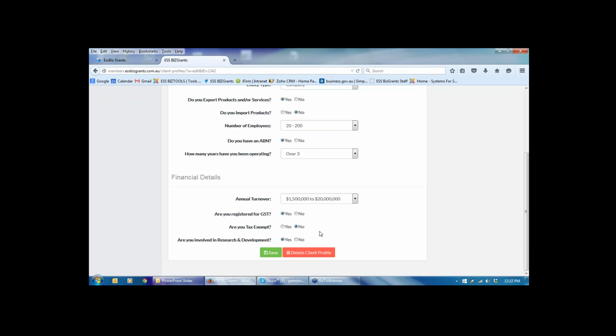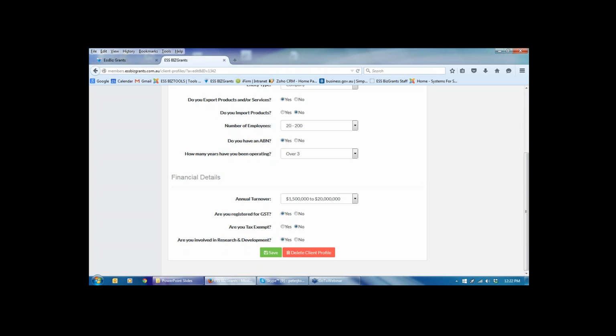And we ask the question, are you involved in research and development? Because if someone ticks that, we will explore the possibility that they might be eligible for grants like accelerating commercialisation, because it's inconceivable to our minds anyhow that someone could be an applicant for accelerating commercialisation if they haven't been undertaking research and development. So when you're filling in the profile, just bear in mind, please, that we're not asking there if they are eligible to claim research and development tax incentive. In other words, they've spent more than 20,000 and they are a company.